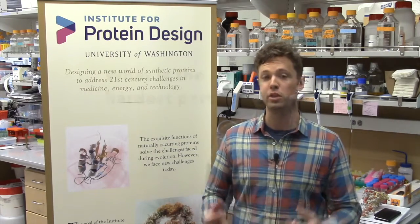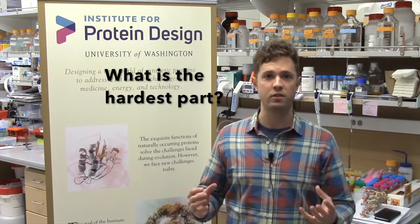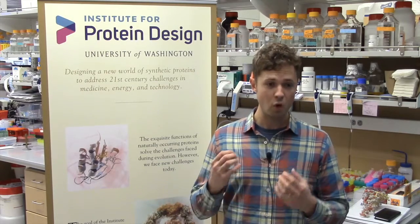Every polar atom that can make a hydrogen bond has to make a hydrogen bond, either to solvent or to each other. The hardest part is that when we're traversing this entire design space and finding all possible networks, we oftentimes get hundreds of thousands of networks, if not millions of networks, for a single backbone, a single scaffold. And so the hardest part is really picking out, of those millions of networks, what are the ones that we actually want, and which ones do we actually pick for downstream design to design the rest of the space and actually lead to something that we want to test in the lab.